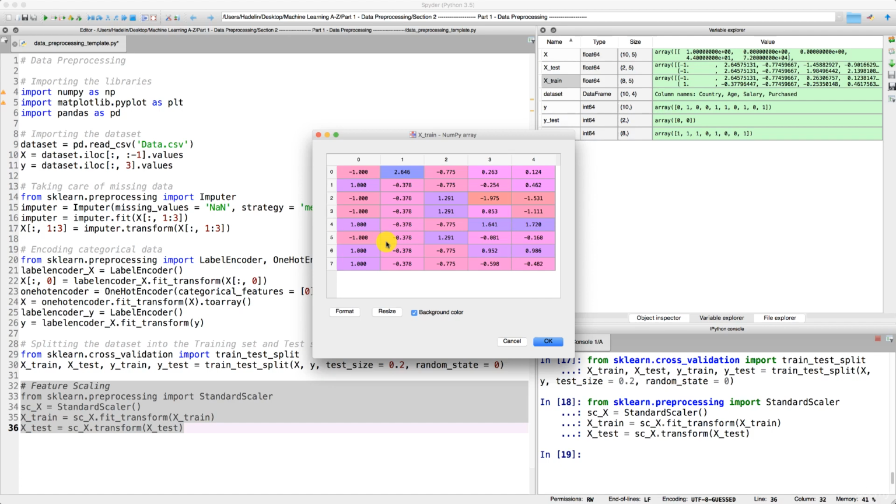And besides, I forgot to mention that even if sometimes machine learning models are not based on Euclidean distances, we will still need to do feature scaling because the algorithm will converge much faster. That will be the case for decision trees. Decision trees are not based on Euclidean distances, but you will see that we will need to do feature scaling because if we don't do it, they will run for a very long time.